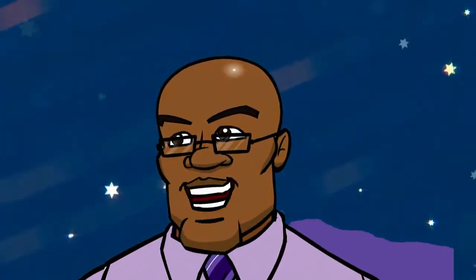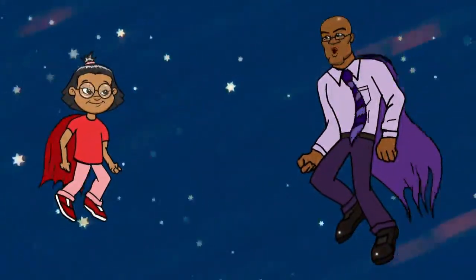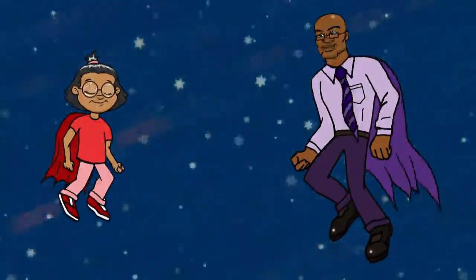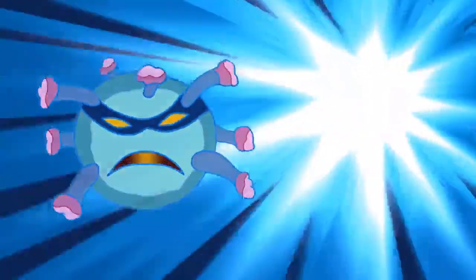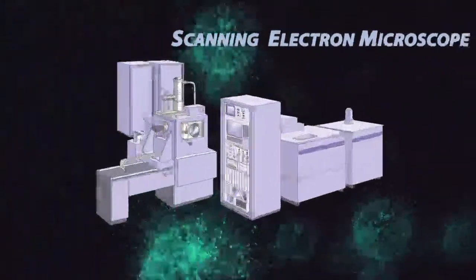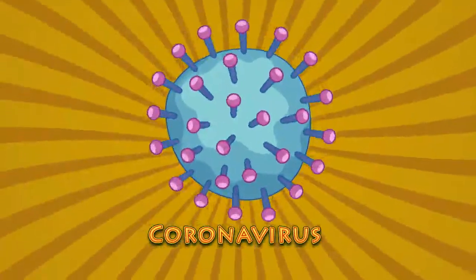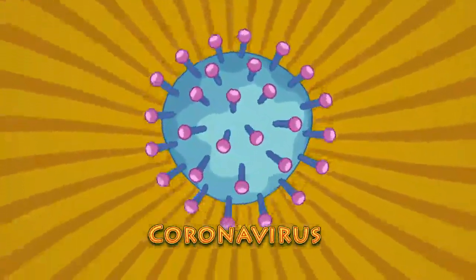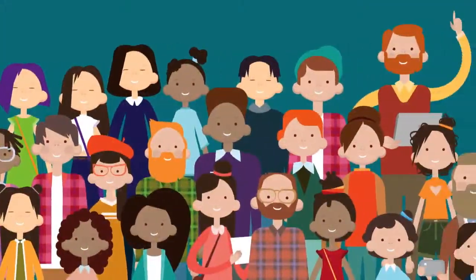Okay, well, first of all, you have to know your enemy in order to defeat him, right? You'll have to know his strengths and weaknesses. Right. So what is the coronavirus, and what are his supervillain powers? Being invisible? Good guess, Carly. So small, in fact, that you need a special microscope just to see him. What does he look like? Well, he's round and has little antennas that stick out of him, kind of like the sticky burrs that get caught in Max's fur, except he attaches himself to people.